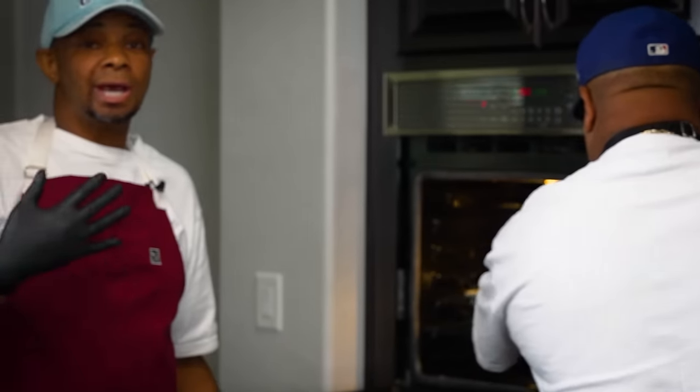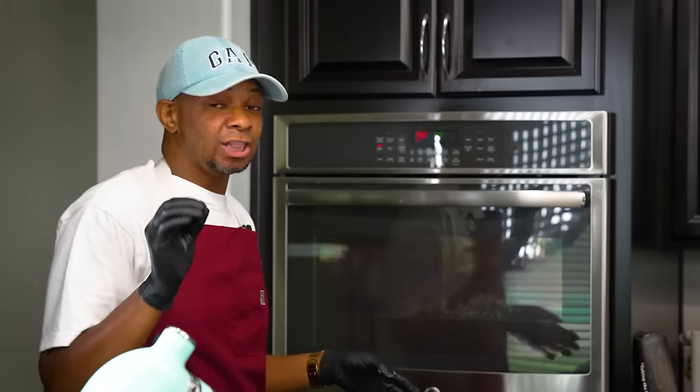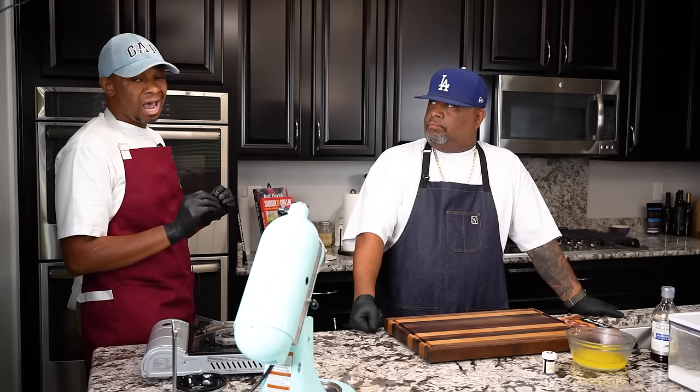Me personally, I like to bake my cheesecakes for 2 hours in the oven. I like to bake my cheesecakes at 350 degrees for the first 10 minutes, okay? And then after the first 10 minutes, I like to decrease my temperature down to 275 for an hour and 50 minutes. The worst thing you can do is rush your cheesecake. You don't want to do that. You want your cheesecake to take its time and bake.